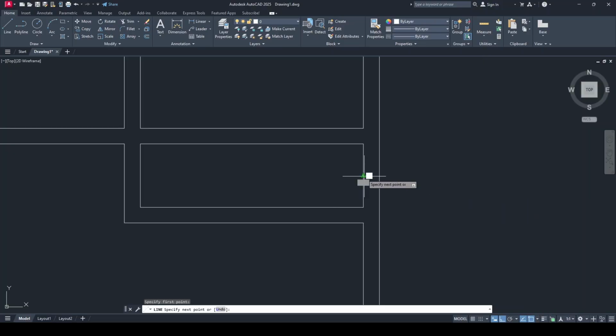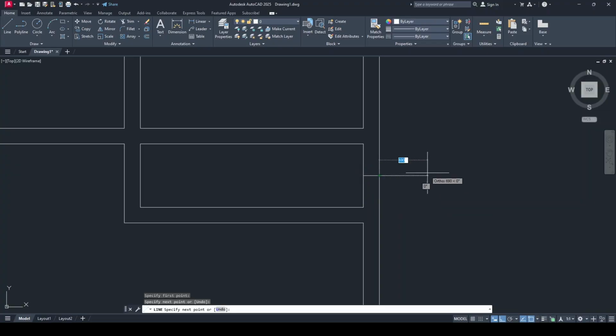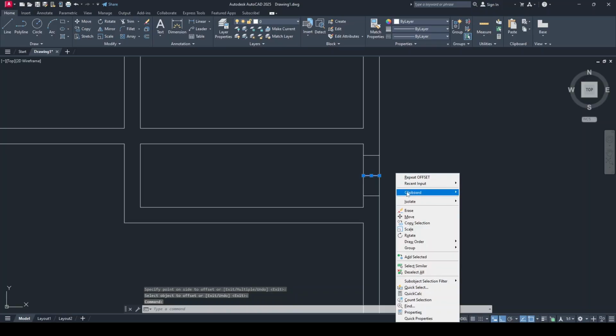So click on this midpoint, come up here and we get this 90-degree symbol icon, which is for perpendicular. Make sure it is checked. Click, press enter. The window size should be 600. So select offset, type half of 600, which is 300. Press enter. Click once, point to this direction, click, point to this direction, click. Press enter, select drawing, right click and then erase.